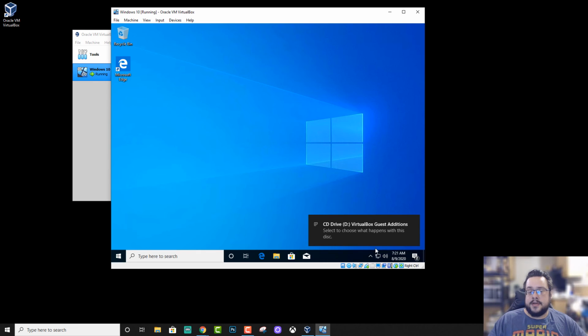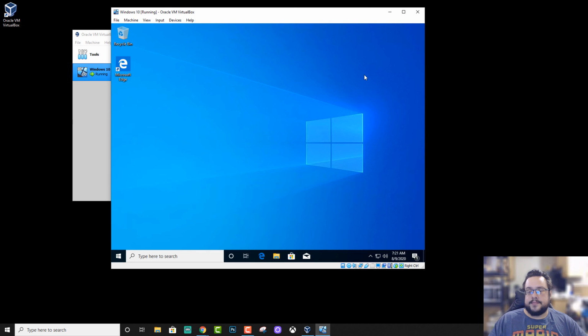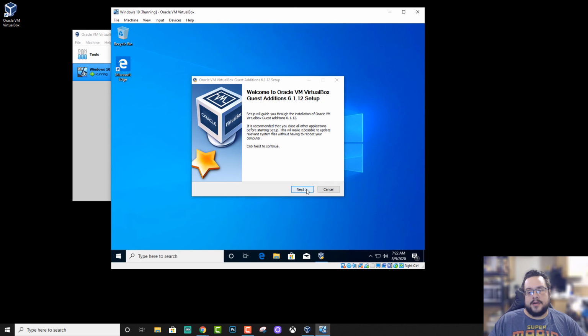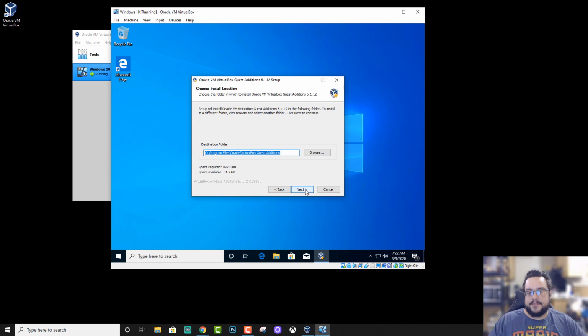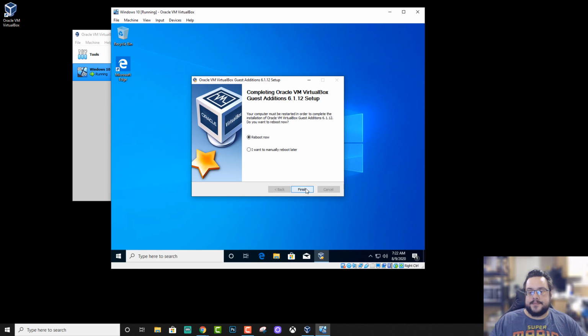And this is going to, let's go ahead and run the installer. This is going to install some additional features within Windows 10 to work with Virtualbox. This enables things like the shared clipboard, better mouse support, things like that. Direct 3D support, which is nice. Install, accept everything. This is all directly from Virtualbox, so it can be trusted. And then we can reboot.